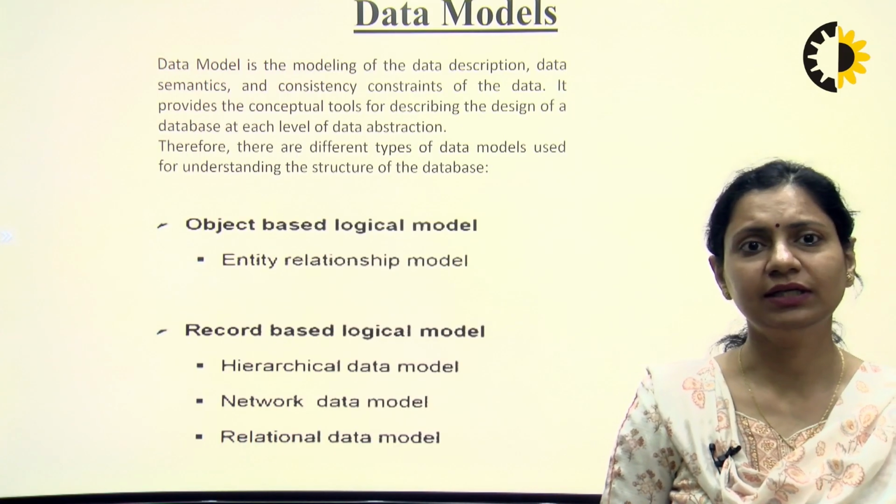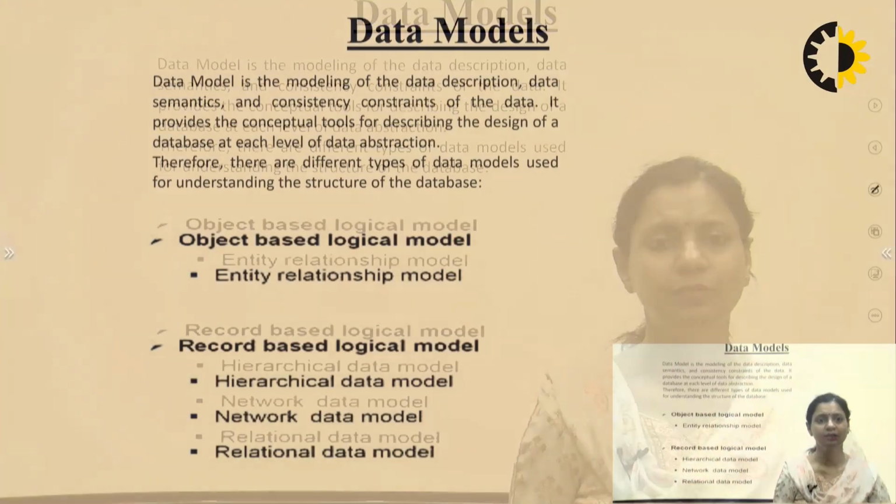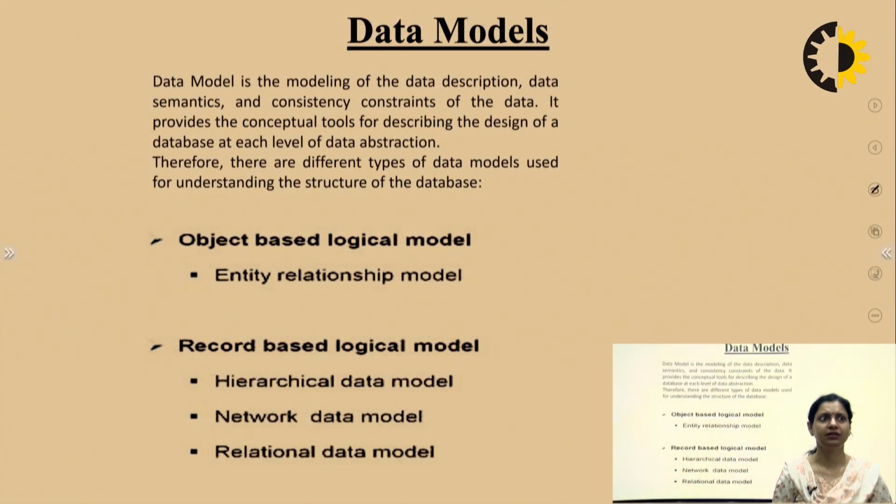If we talk about data models, these are the modeling of the data description, the data semantics, and maintaining the consistency of the data by applying some constraints. The data models provide a conceptual tool to describe the design of the database at each level of data abstraction. When we abstract the data, we have the conceptual layer, the physical layer, and the logical layer on which we can extract the data.